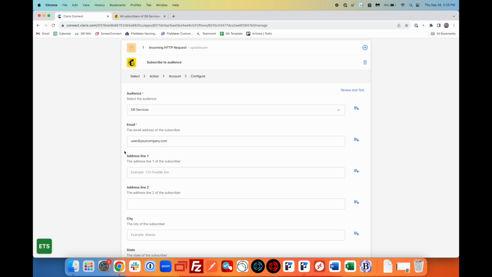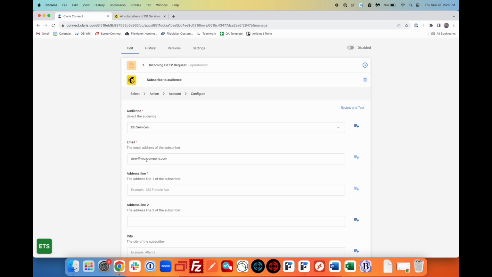Now do note that you should not put in your email address that you created your MailChimp account with, as MailChimp does not allow for this when you're subscribing to audience. You're creating a new member, and that member already exists in your audience since you created the account.